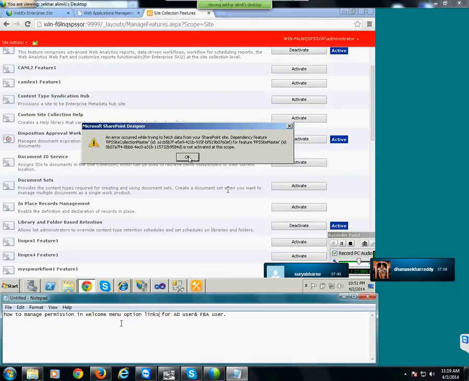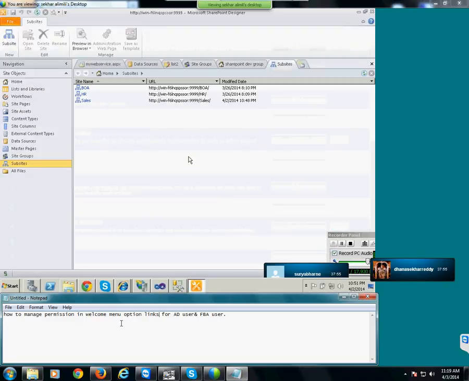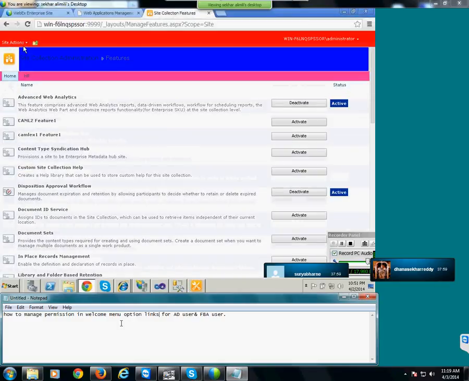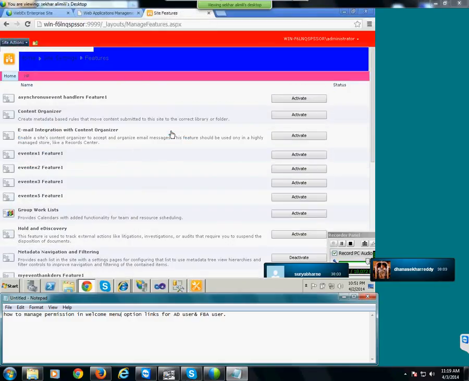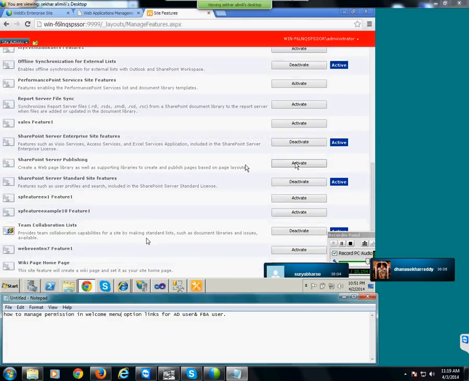What is the scope? Again, it is asking for some more features. One second, I am checking.